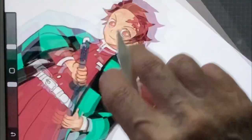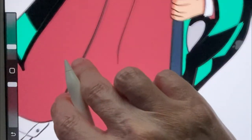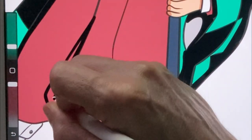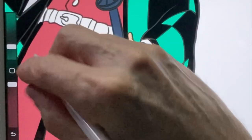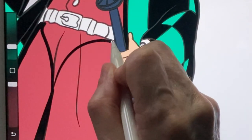That's fine. And you're probably thinking, man, you just really screwed that up, didn't you? Not really. Because we can even start putting in the shadows on the pants here too. And then maybe coming up like that. And then we're going to make another one come up like here. And all of this.